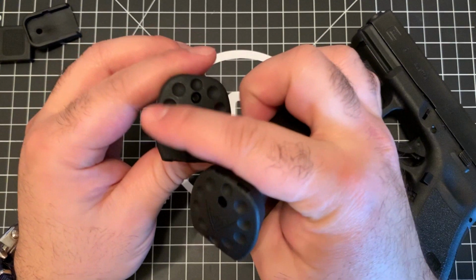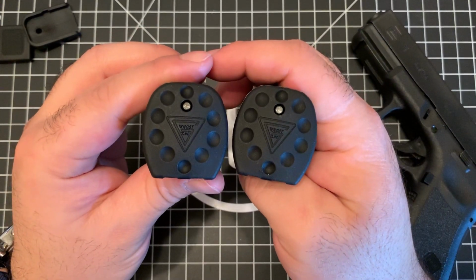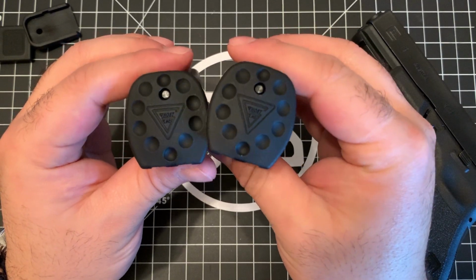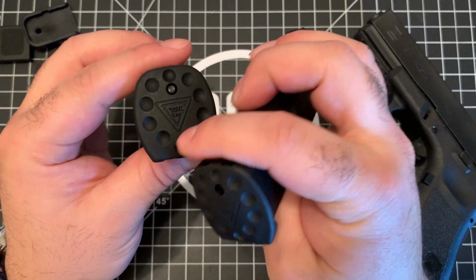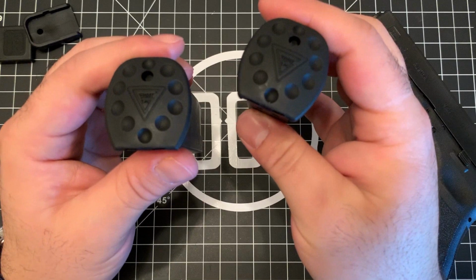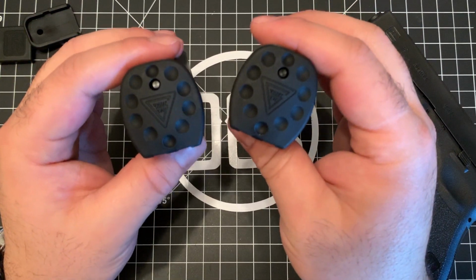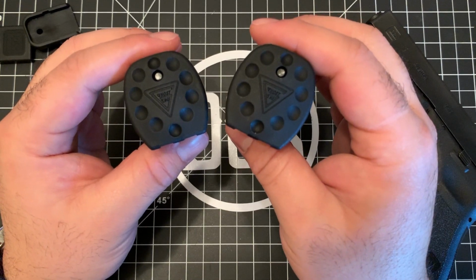And I like the fact that they have these dimples here. Like I said, I think it's a really good point to mark your magazines, and they have this set up so you can already do that. There are other plates out there that I'm sure you can check out that have similar features, but this is something that's both cost effective and it does the job.